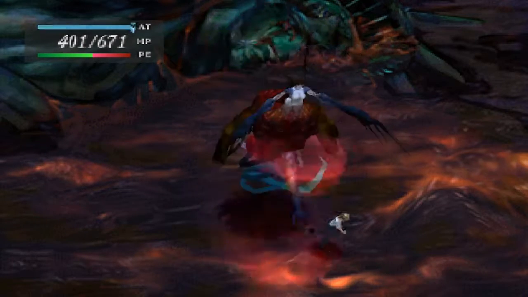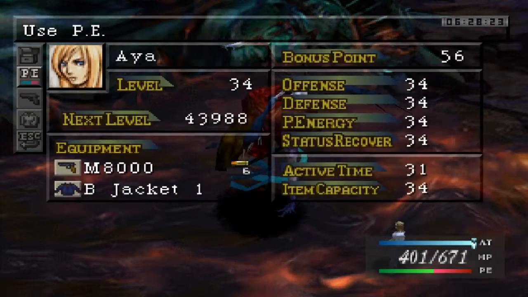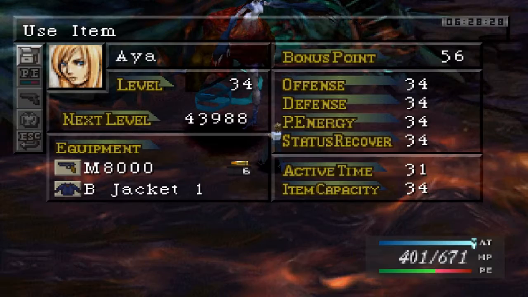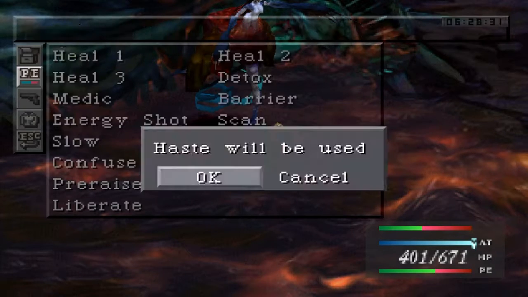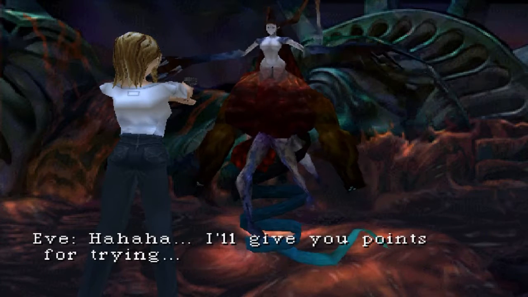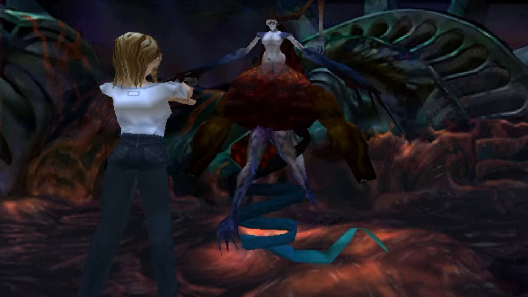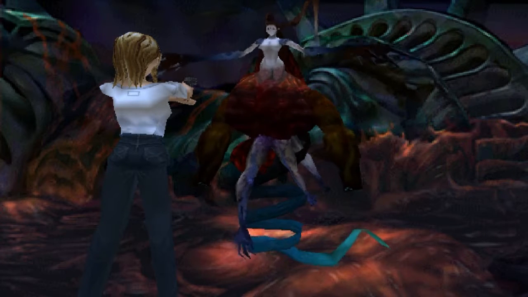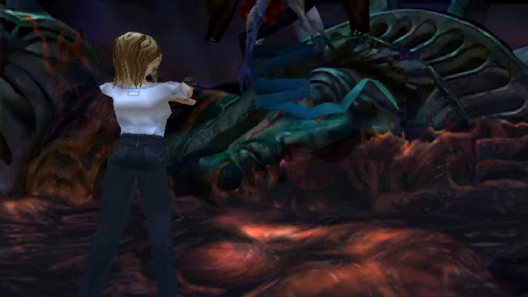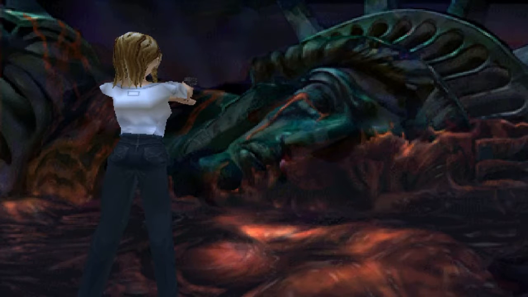Alright, keep moving. Ooh, good dodge. Let's get a shot and a haste. Bang. Oh! Really? I'll give you points for trying. But enough of this nonsense. Watch and learn what evolution really means. Bye. Maya Eve, mitochondria Eve.